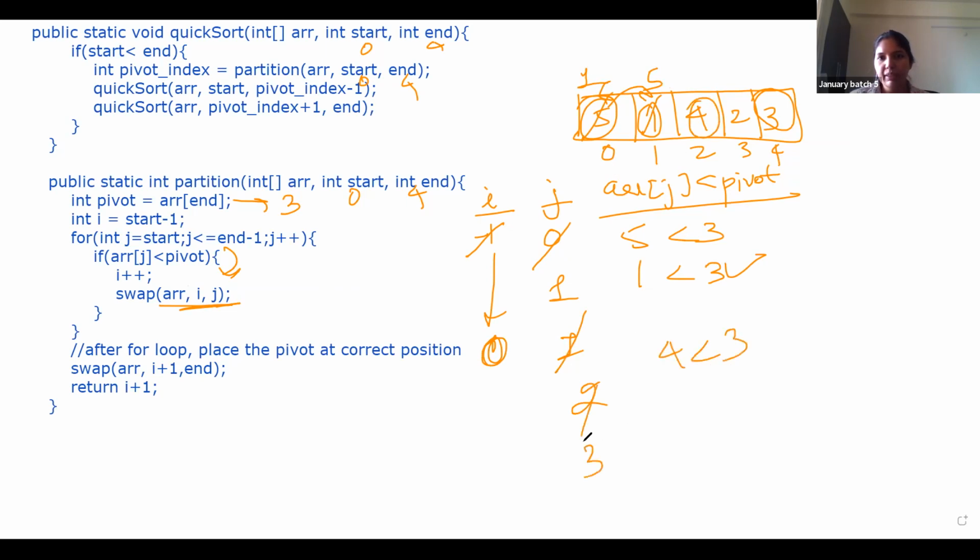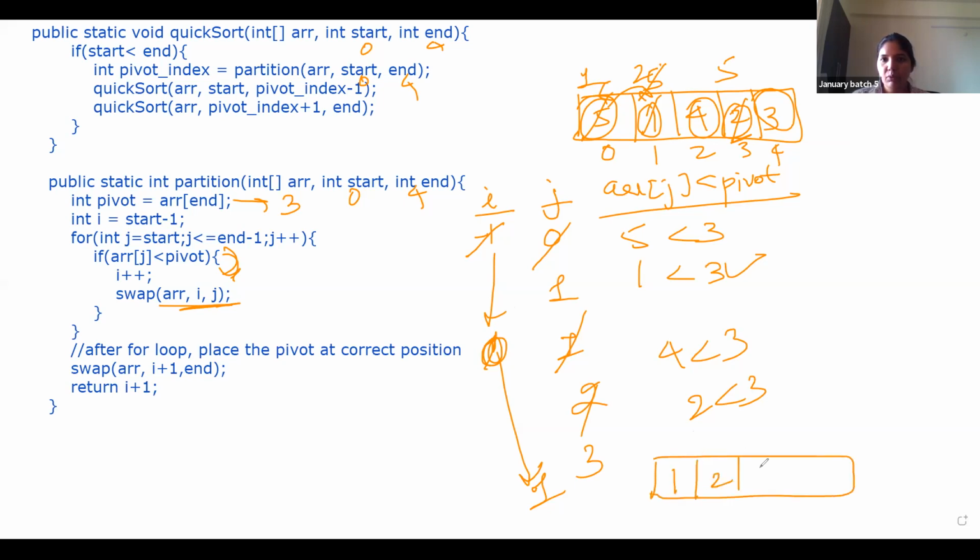No. Now 3. 2 less than 3? Yes. So we go inside, we say i plus plus, so i value becomes 1. So between 1 and 3, this swap happens. So 5 cuts here, and here we write 2, and here 5 is written. So your array becomes something like 1, 2, 4, 5, 3.